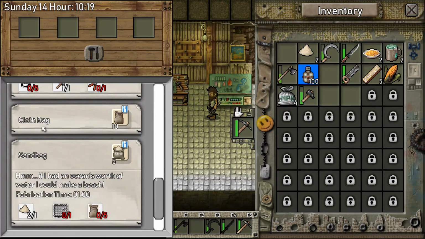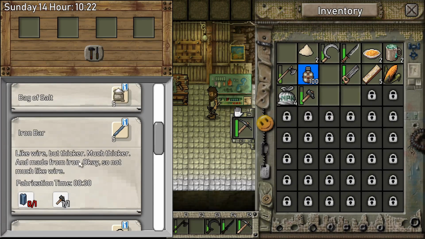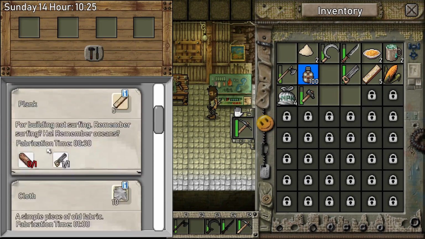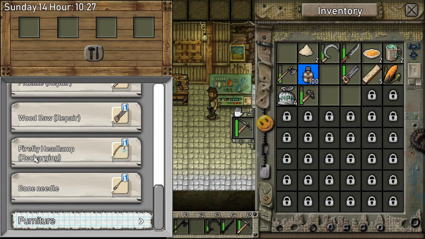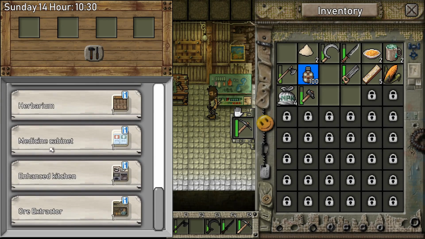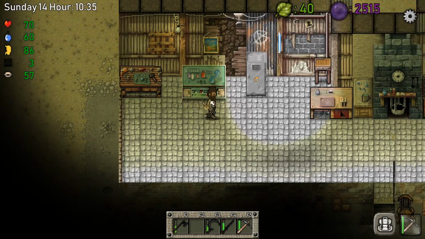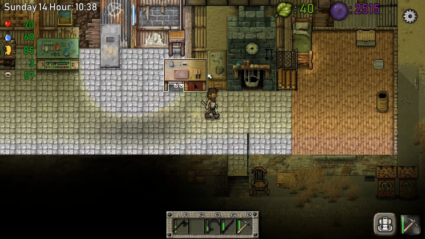Cloth bag. We're gonna even have to fabricate those. Springs, rope, wire, iron bar, bag of salt, box of nails, cloth, plank, metal grid. Okay, tools. I'm just checking if it's somewhere around here. Bone needle. We might be actually able to make this thing. And ore extractor. So 15 pieces of iron, 5 pieces of this grid, 5 pieces of the string. Yeah, that's gonna take a while. So I would be forced to take the ferrite and turn it into the iron over there at that structure.